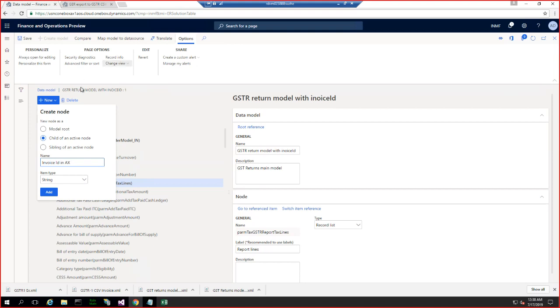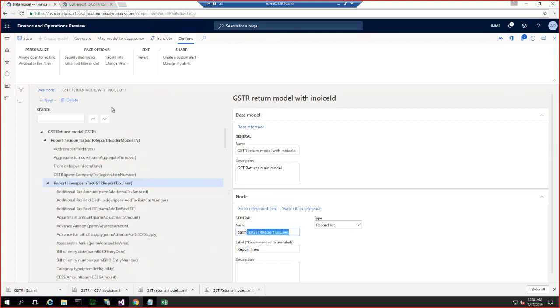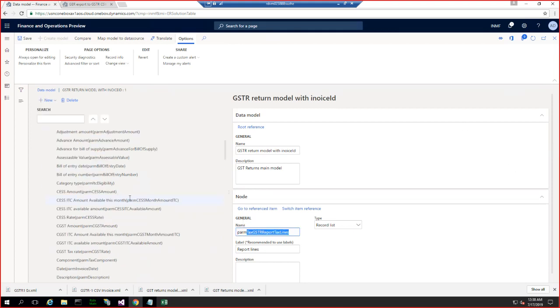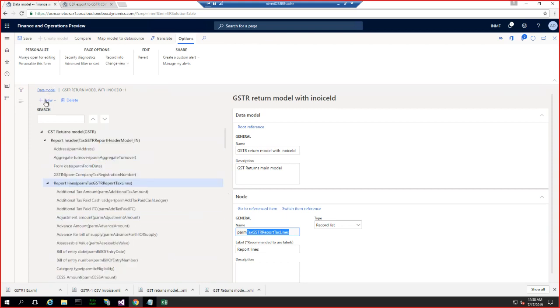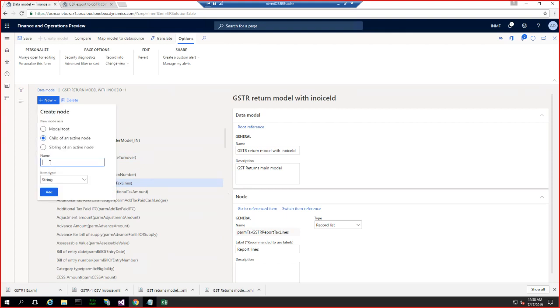But we can keep the same name convention that we have here, which makes it easier to identify as well. So, PAM invoice ID.